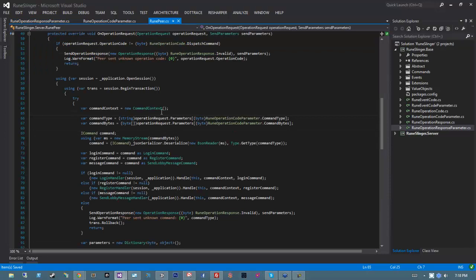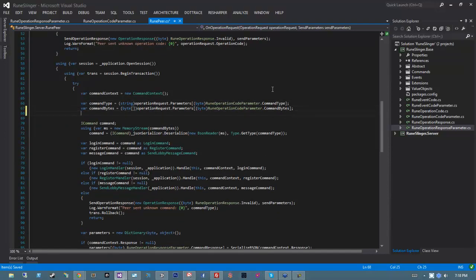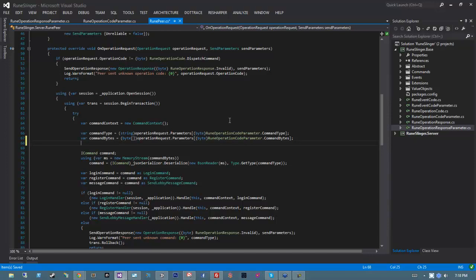After that, the code to actually send an ID from the server to the client is incredibly simple. We don't care what type of ID, what kind of data the ID contains. It could be a string, a byte array, an int, whatever. We don't really care. All we need to do is at the beginning of our operation request, we need to extract out our command ID. So we've extracted out our command ID from the request from the client.